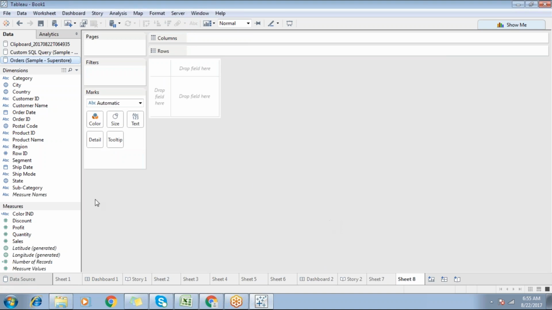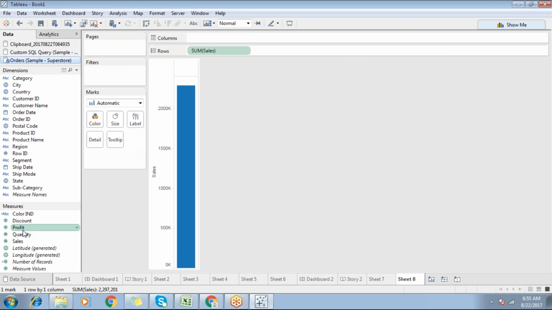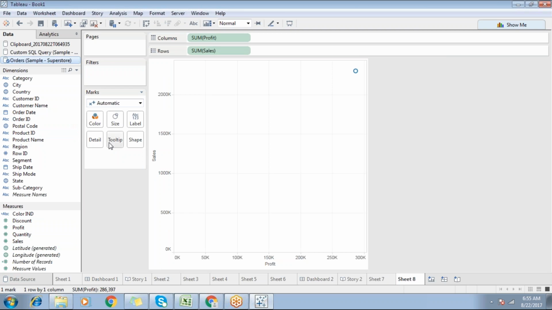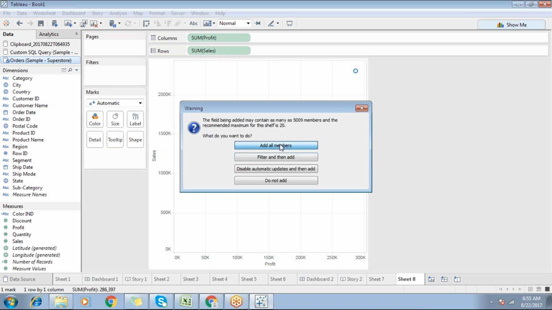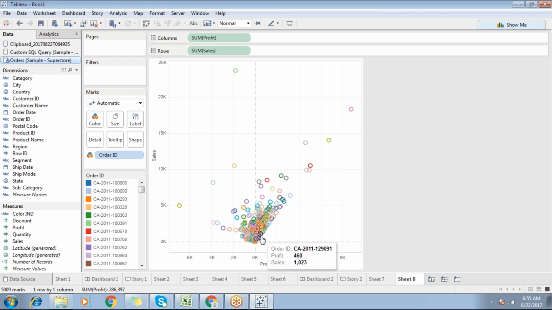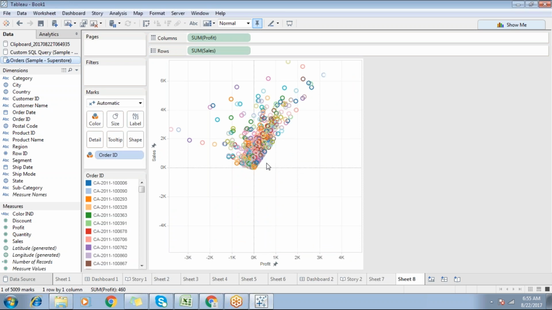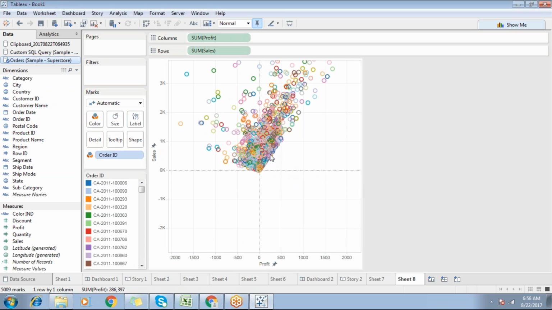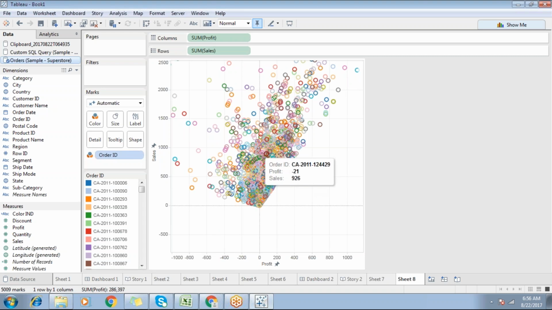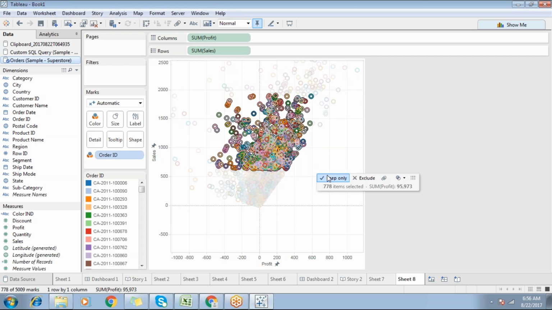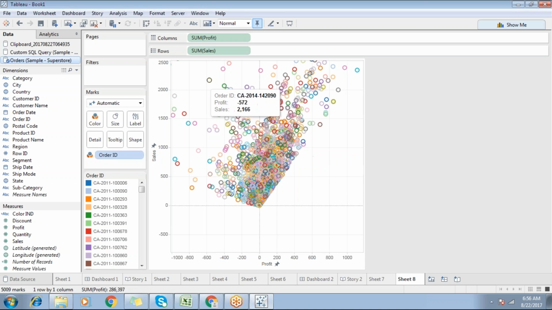Clear? You can build more visualizations. Now you can see it's a scatter plot chart. It's a bubble graph. You can see bubbles, and you can drag and drop order ID into color. Now you can see. Got it? You can do some selection. You can also make use of something similar to a Gartner block.